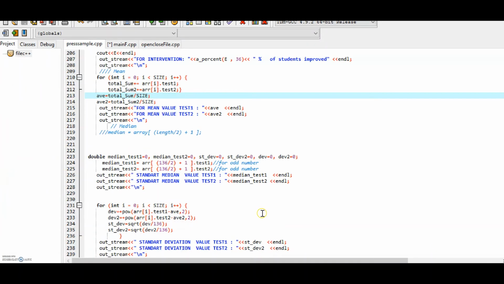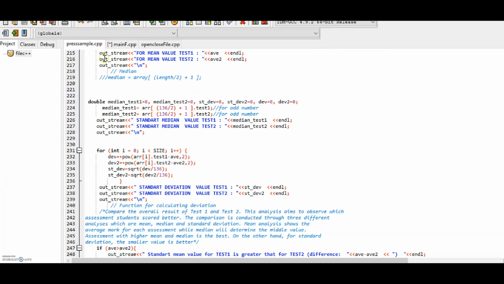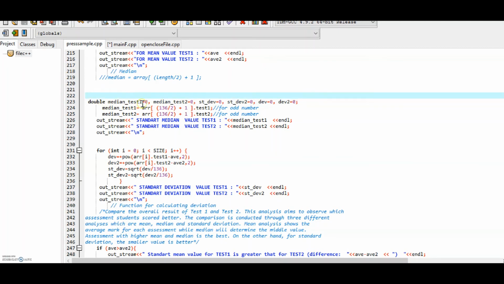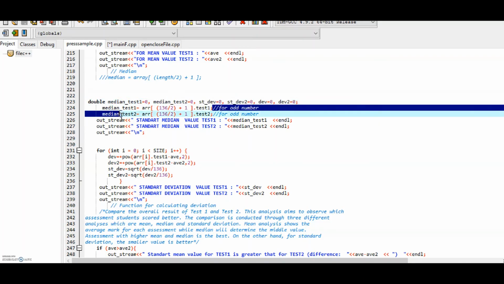So then we do the median. We initiate variables like median test 1, and they are going to have a value of 0 for now, and standard deviation, deviation 2, just deviation and deviation second. So for the median, here we have the formula for odd numbers.